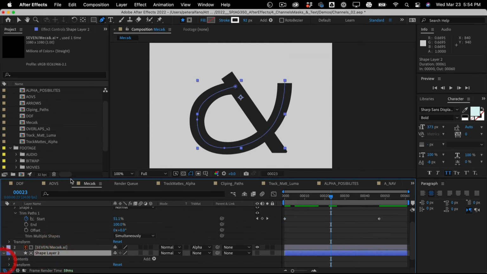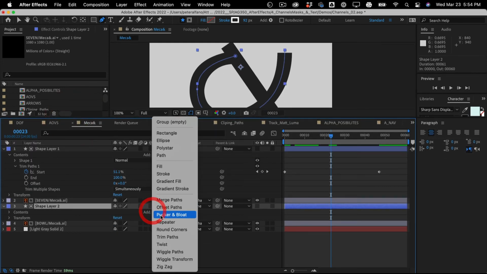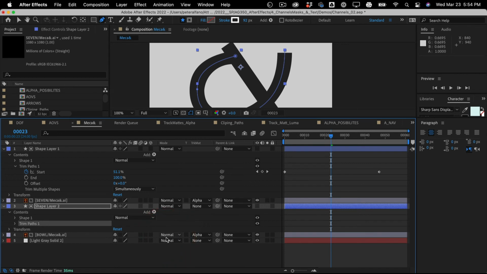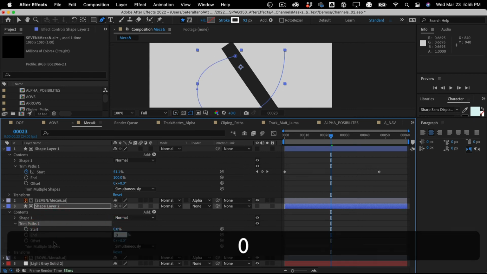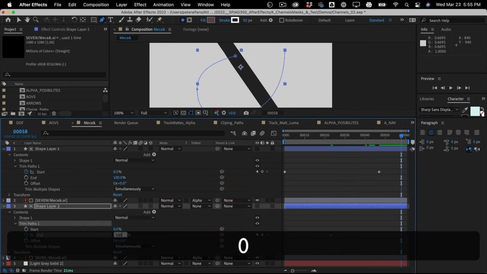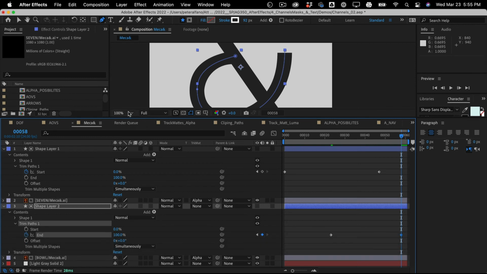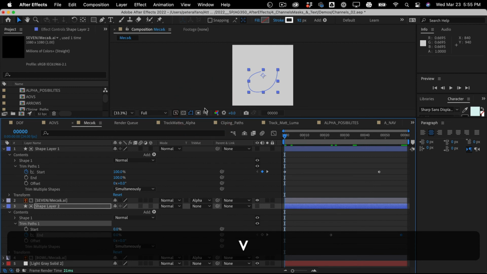So same deal. I go over here, I add a trim path. And then I look, and what direction do I want? Yeah, we'll animate the end of this one. So this will start at 0, and it will end maybe a little bit after the end there. Set this fit. So you can see how it's going.